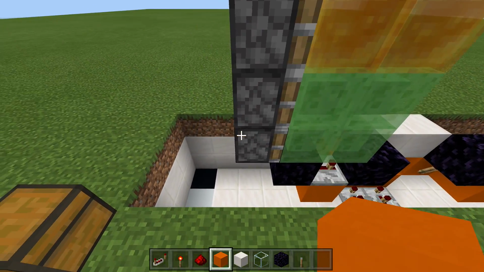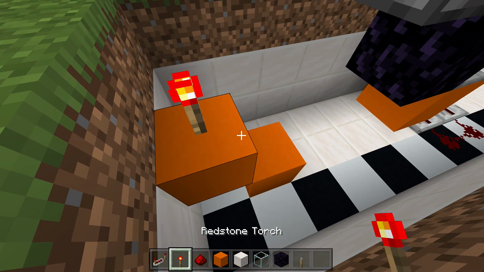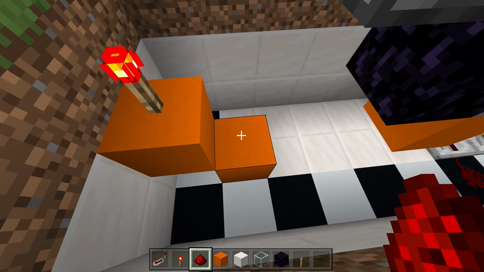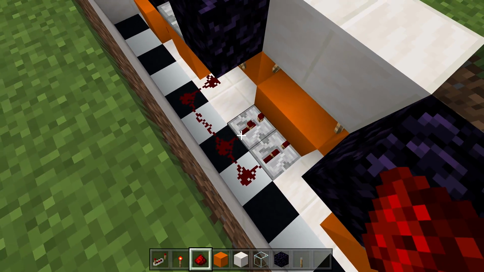Next up, come over here to the left-hand side, and right off from where the sticky pistons are, we're just going to come up a block right here, a block right here, and place a redstone torch. Next up, take out your redstone and just connect this redstone over to this redstone right here. So come down a block, over. Make sure it does not touch that redstone torch there. Come over and just connect them to each other.